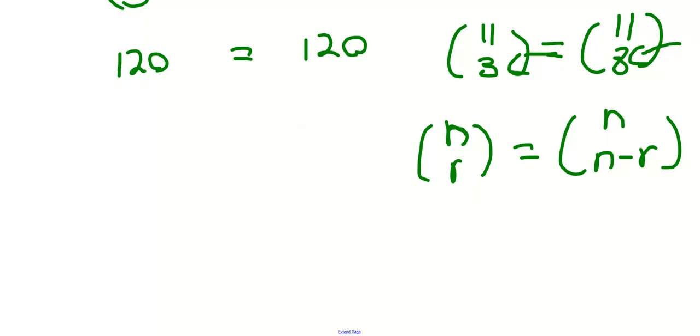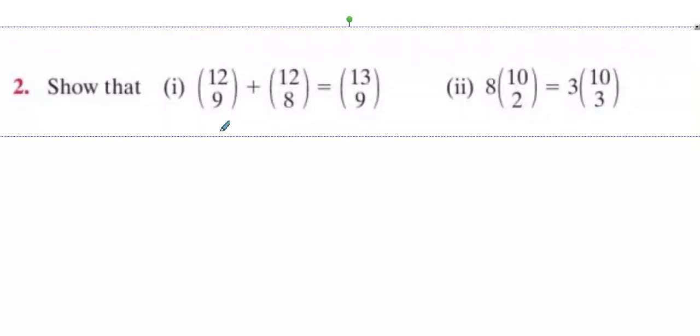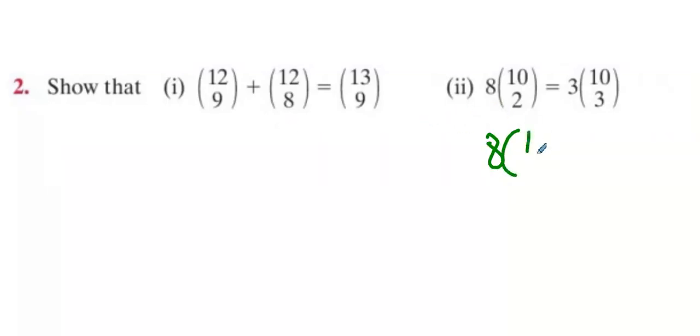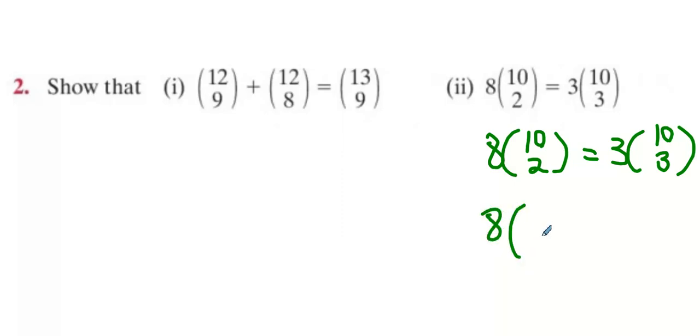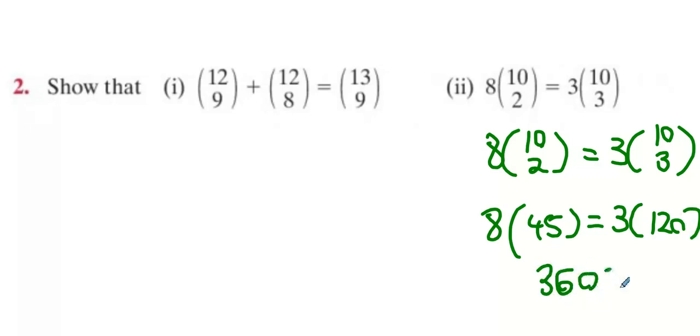Okay. Now we're going into combination questions. All of this is a calculator question. All you need to do for this question here is just do 8 times whatever 10C2 is. What is 10C2? Just in your calculator really quickly. And what's 10C3? And if you multiply both these out, they're about 360. See how handy that question is?